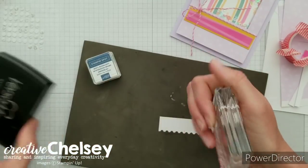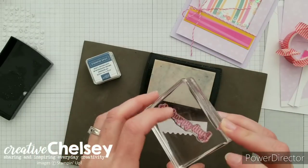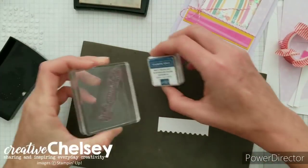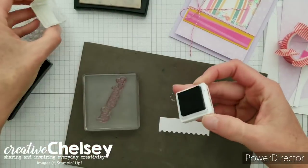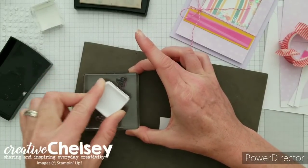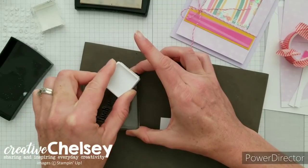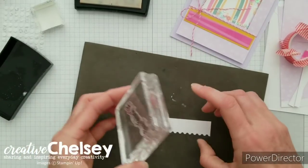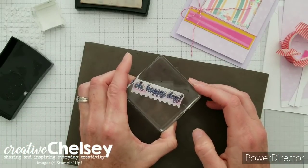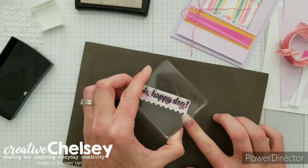We're going to stamp it in Misty Moonlight, and if you need to create a little bit of texture on your stamp so that the ink sits better, then just use the Versamark ink. So this should fit perfectly above that stitched line. Just line it up and stamp.